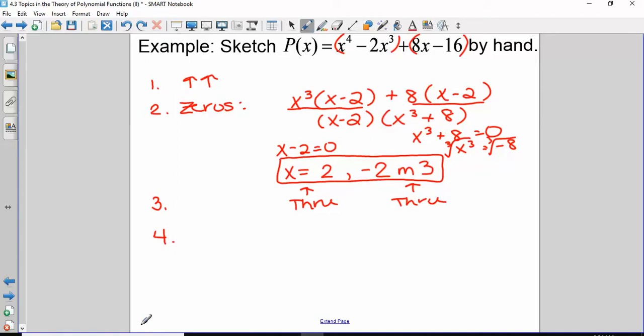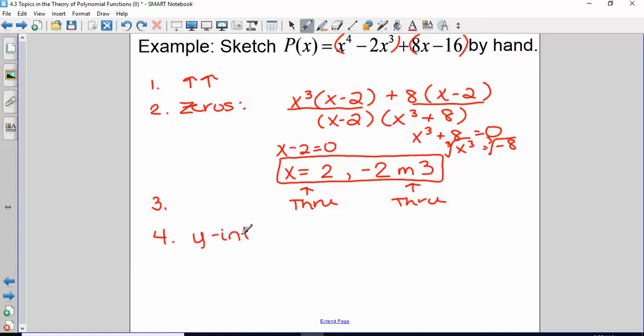How did the negative under the square root, did it make it imaginary? If it's an even radical, it can, but odds can be negative because if you take a negative 2 times a negative 2 times a negative 2, you do get negative 8 out. Okay, what's step 4?